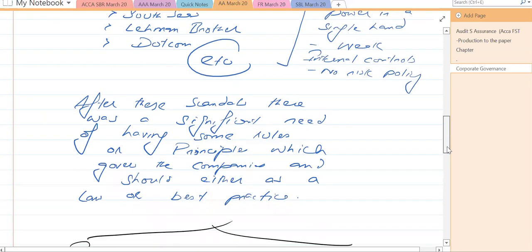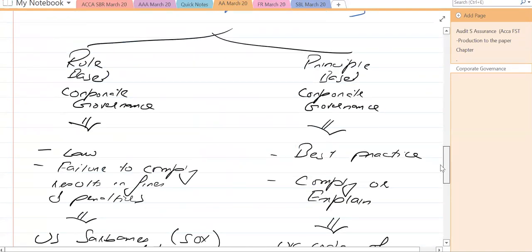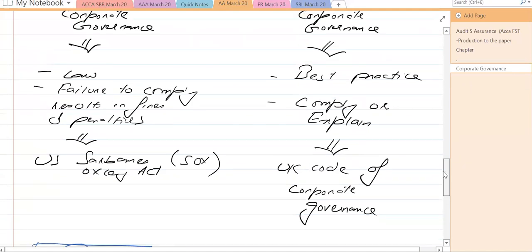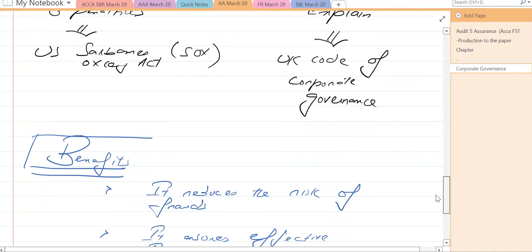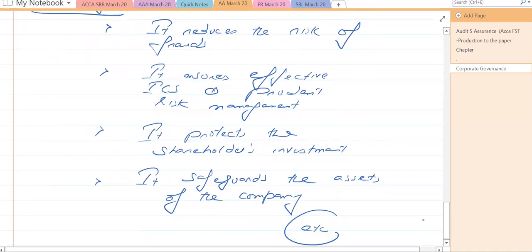So that is why there were a number of frauds, and after these scandals, the government came into action. There was a discussion in the parliaments, a lot of bills were passed, a lot of work was done, and as a result, two types of approaches were introduced in different jurisdictions: rule-based approach in the US and principle-based approach in the UK. Although it started in 1992 with the Cadbury report, which was the first report on corporate governance. So this is the introduction of the corporate governance, and in the next video we'll be doing this in quite detail.